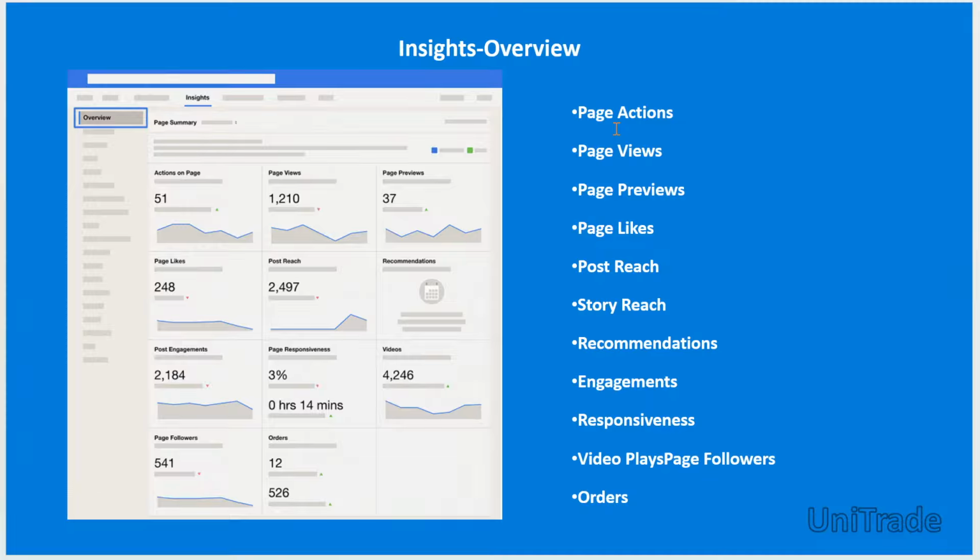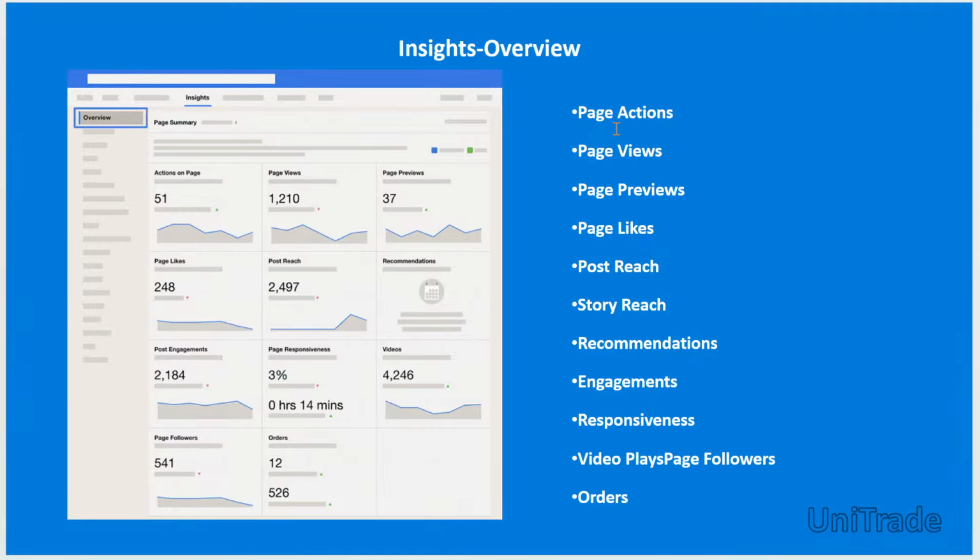Your page followers, your net new follower count. And orders, the volume of orders and revenue generated. You can click on any chart to get more detailed data or select the corresponding item from the left menu for a deeper dive.